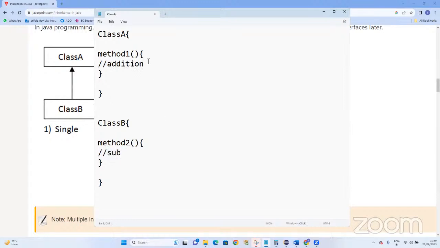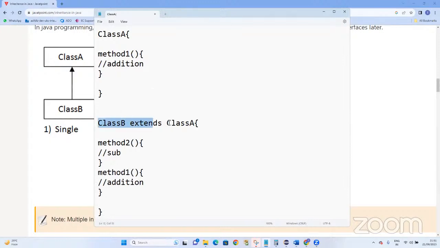Now the addition logic I want in class B. So instead of creating addition again in class B, we can utilize what is already present in class A. How is that possible? When class B extends class A, you can use this method inside class B. This is called single level inheritance.